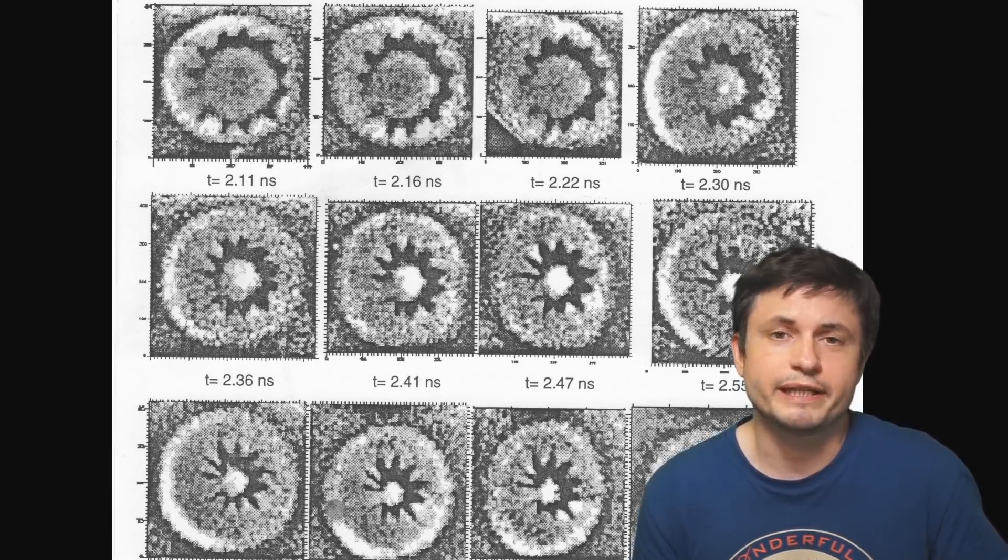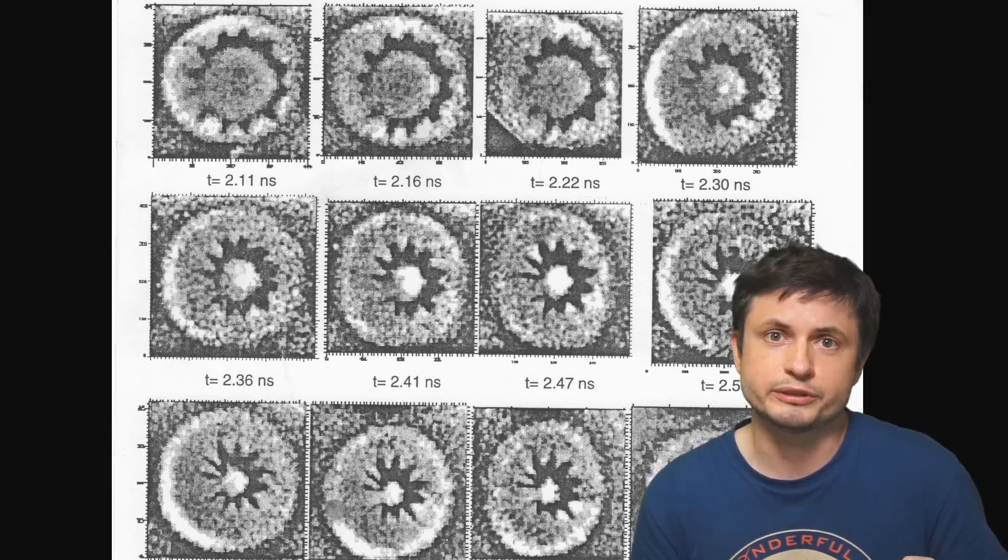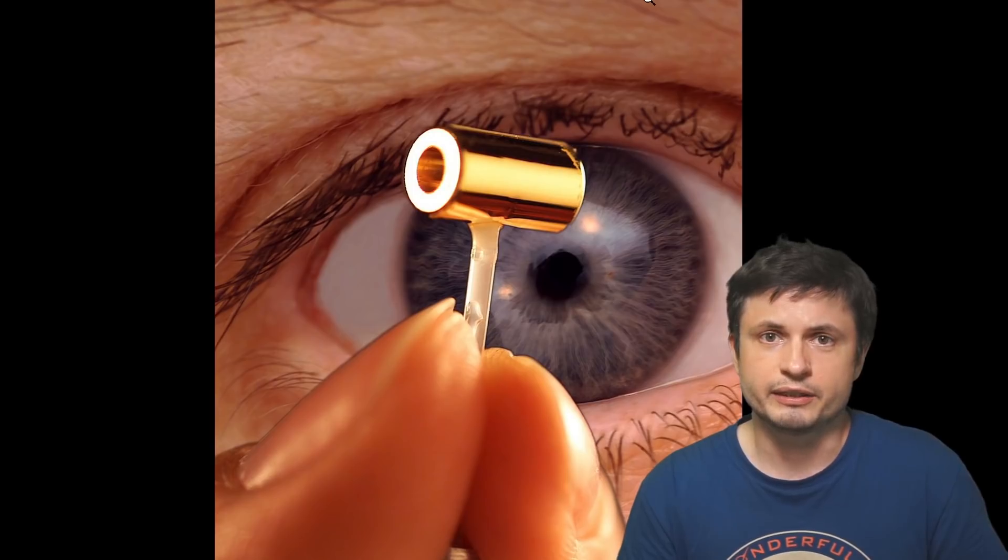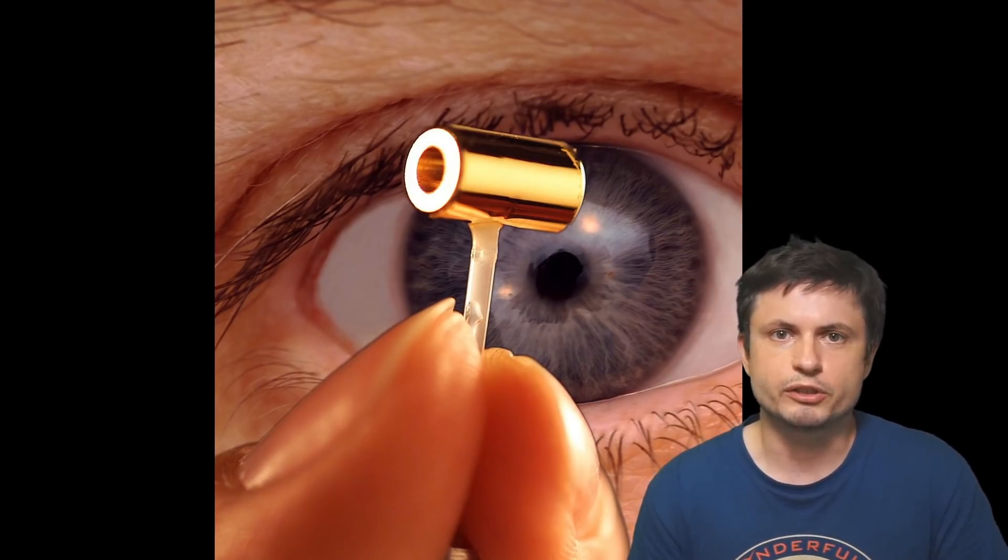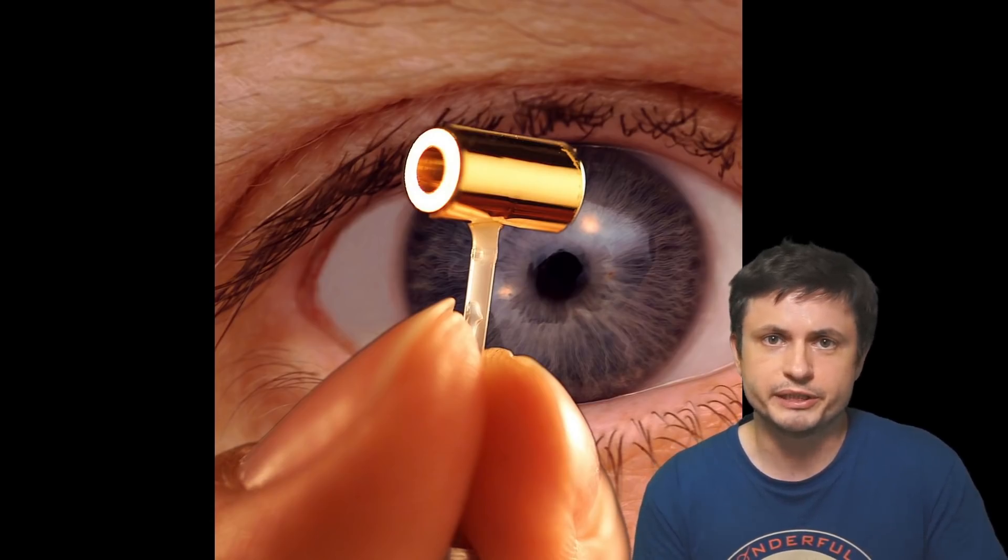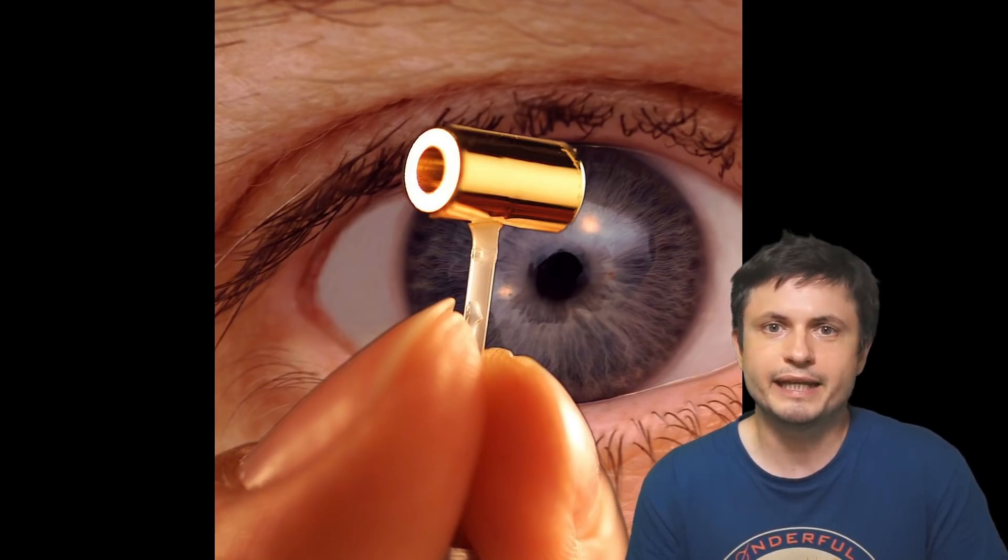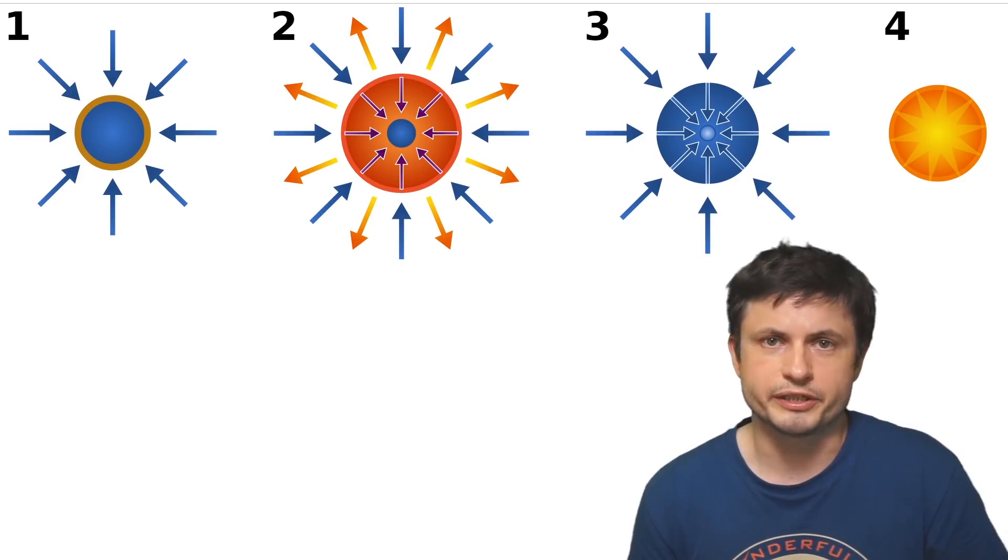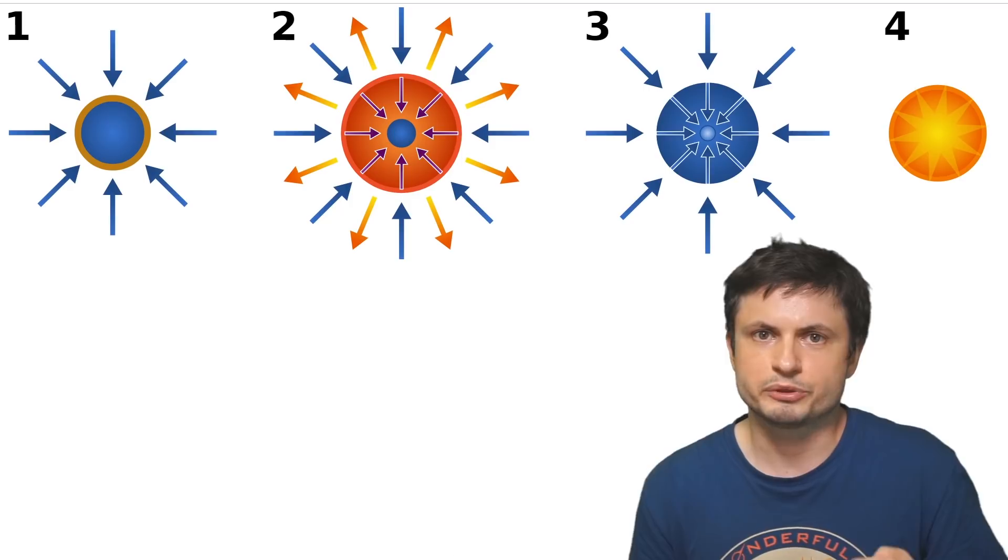But the problem is that you have to have extremely accurate lasers and they have to produce extremely accurately measured and also extremely well controlled type of light. That's very difficult to achieve with 200 lasers. And so to kind of cheat and also make things easier, the pellets are usually put inside this little chamber that's known as the hohlraum. And it's meant to sort of make things a little bit easier because it ends up distributing the light from the lasers that then distribute the light turning it into x-rays that shine on the pellet pretty much equally from every side, which then initiates the reaction. So all of this theoretically works perfectly. But the problems start arising from each individual step.